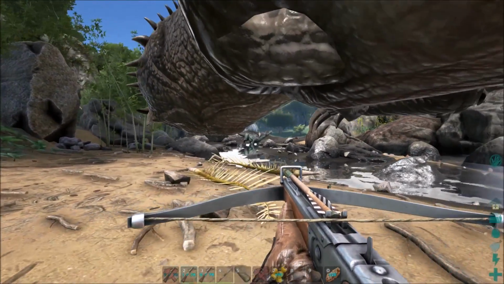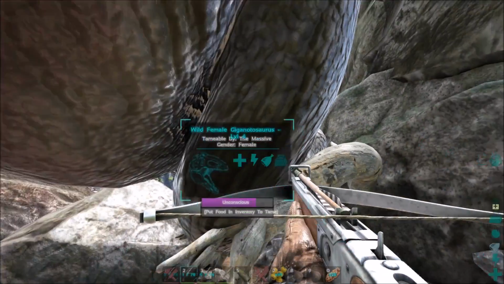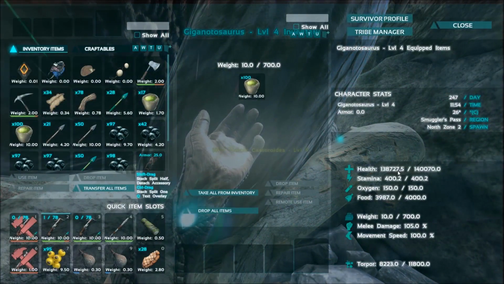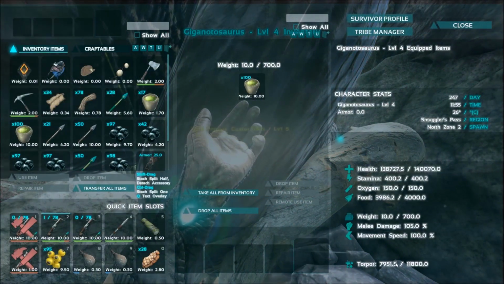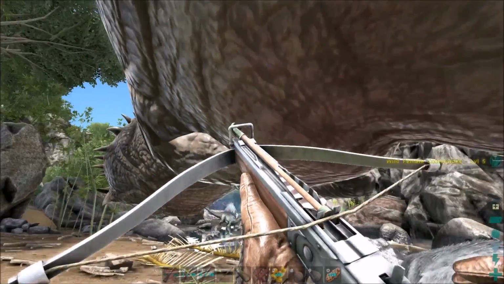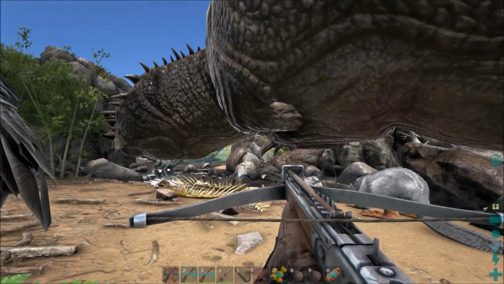So what I'm going to do is let it drop to probably like 5,000 or 6,000, and then this is the way I tame a Giga. Look at the health, it's unreal. Once it's dropped to about 5 or 6, what was that? Is that attacking? No. Oh, dodgy beaver.